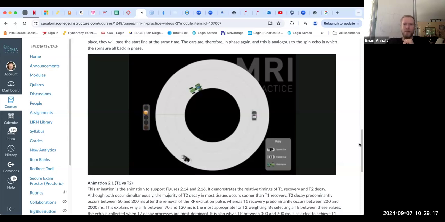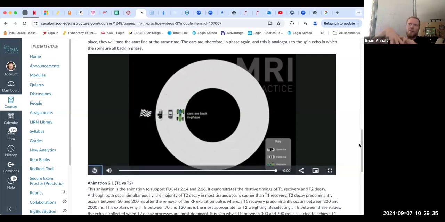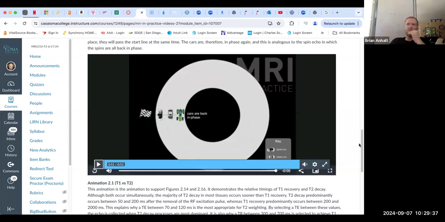Flip them 180 degrees. The reason this model is a little bit funky and not perfect is because the protons aren't switching direction, right? They're continuing to precess in the same direction. They're just flipped so that the slower ones are behind. So they don't actually flip their direction. They go 180. Think about it like a flip, like a pancake.